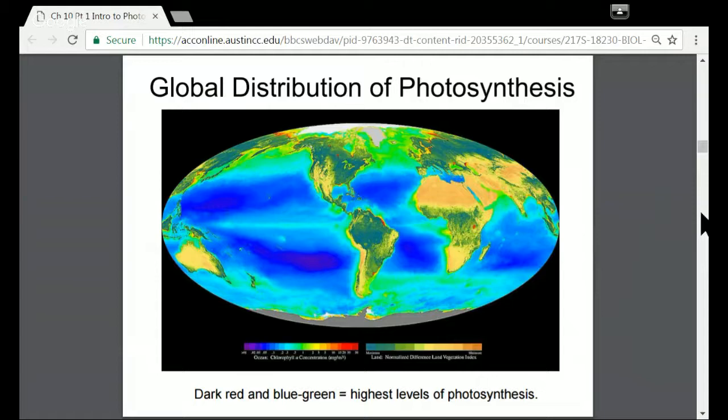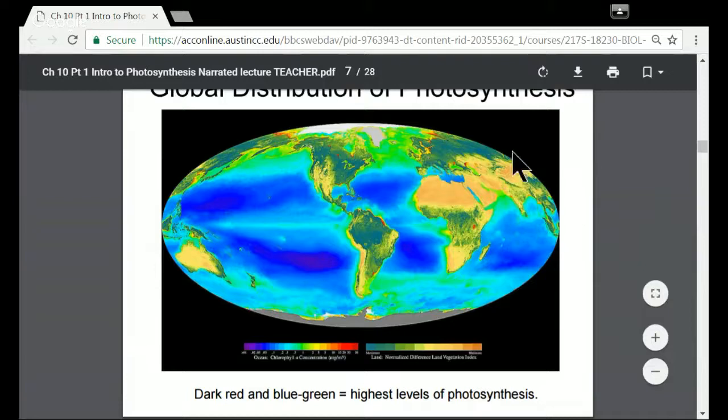Okay. The other important product of photosynthesis is oxygen gas. We all need oxygen gas in order to perform respiration. This map shows the global distribution of photosynthesis, and what you're looking for are the darker colors. So on land, you can see there are darker colors around, let me point it out, for instance, Brazil, around the equator, you see a lot of photosynthesis, and up here in North America and Northern Europe.